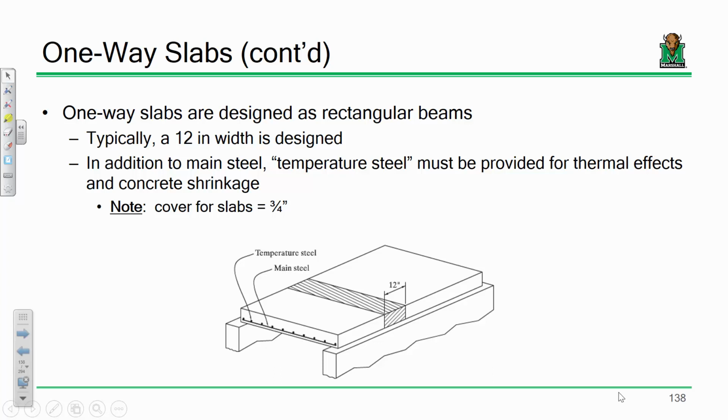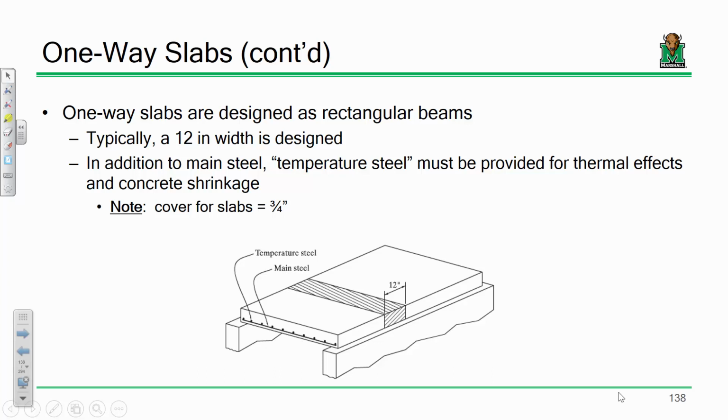So we'll have the main steel, which goes along the span, and its purpose is to resist the load, actually hold up the slab under the forces. So, again, we have a floor system up here. The main steel is what's going to reinforce the slab against failing under the offices and the chairs and the people and all of that.